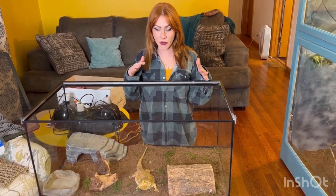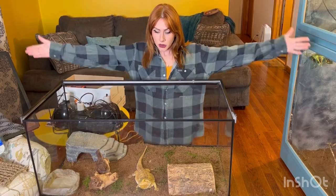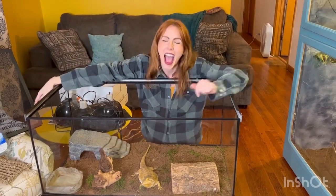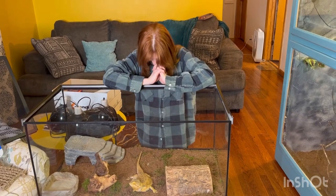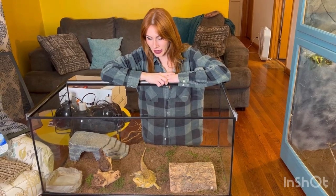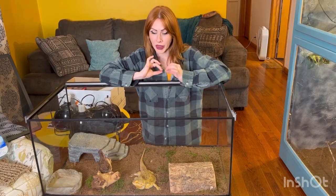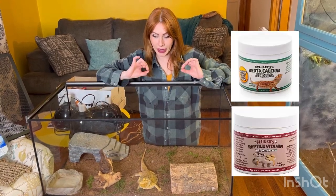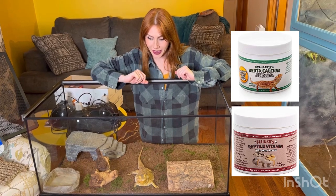Making sure they just have a really big, what am I trying to think of? A diverse diet. Really big diversity. Yes, a diverse diet with bugs and plants. That is what they need. And you also want to make sure you are sprinkling both calcium dust and reptile vitamin dust on their food so you know that they are getting exactly what they need and enough of it.